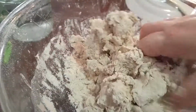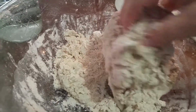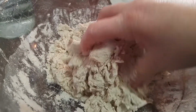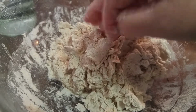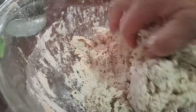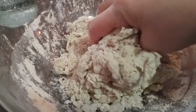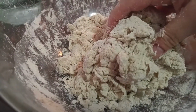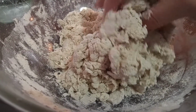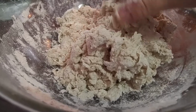Okay, I wanted to bring you back for just a second. I gave up on using the spatula, and this is not shaggy at all. So yes, I'm going to add some more water because see all this flour down here that still hasn't been incorporated. I'm not going to weigh it because I'm going to show you really more by texture. So let me do that and I will bring you back.